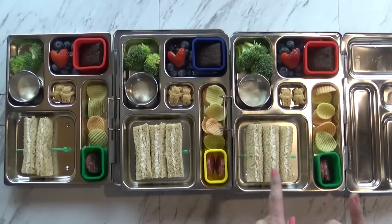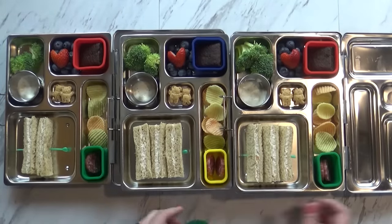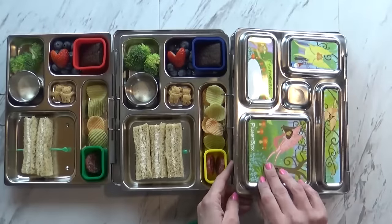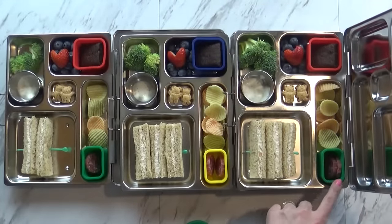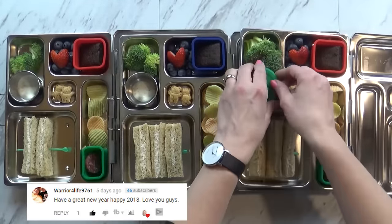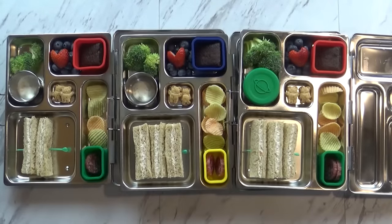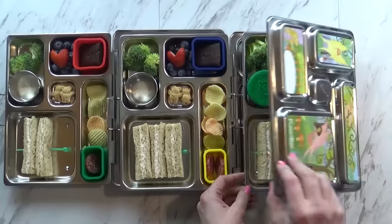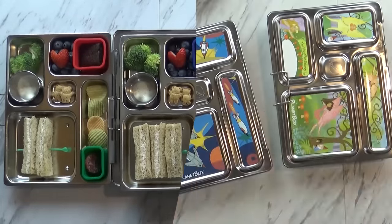We have a little bit more for Mackenzie and for Jackson, and a little bit less for Lily, so hopefully she will eat it all. I just need to pop on all of my lids - these guys over here don't actually even need a lid, they'll stay closed no problem. This one needs a lid. We'll get it in our bag and put an ice pack. And then we're just taking water today because we still don't have any juice, but that's okay. Maybe we'll go to Costco soon.